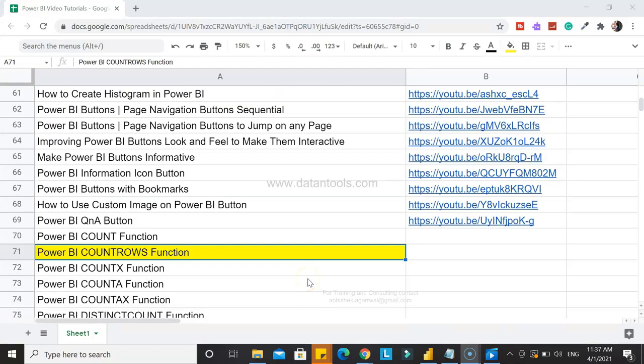Hello there, and welcome to the new Power BI tutorial where I will show you the count rows function. In the previous video, I showed you the count function, which does not count the blank values or the missing values, but count rows gives us the flexibility or the completeness of count by counting the rows. What it does is it basically takes the entire table information and counts the number of rows that the table is having.